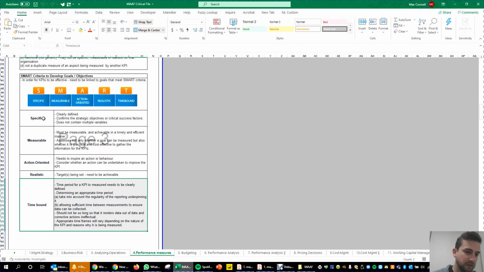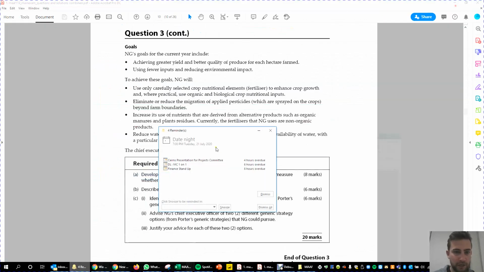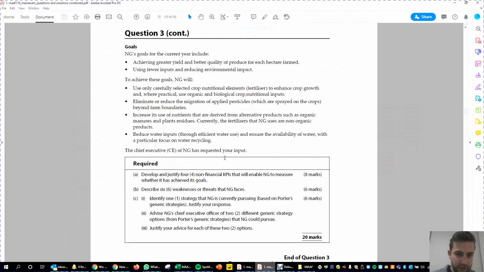But if we had missed any of those steps, if we had given an answer that was too generic, or didn't give a measure, like a number or a percentage or a fraction, or you haven't given something that's realistic or linked to the action in the question or time, you're not going to get the full mark for that. So that's going to be 1 mark for identifying it.